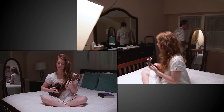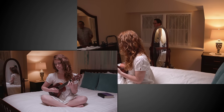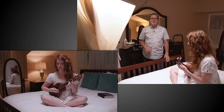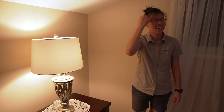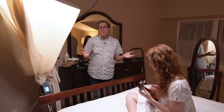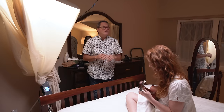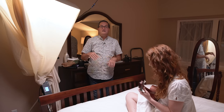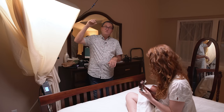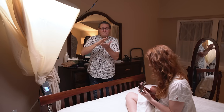Last thing we're going to do is add back our practical. No more 300-watt bulb — we're back to about a 70-watt bulb but now on a dimmer, dimmed way down so it's not quite as bright. We put Duvetine on each one of the windows and that blocks all of the light coming into the room from outside. We're letting the curtains just go dark — it's nighttime, letting them fall off to black. We've got that overhead light that's really low profile, which is what's so nice about these lights in tight spaces.